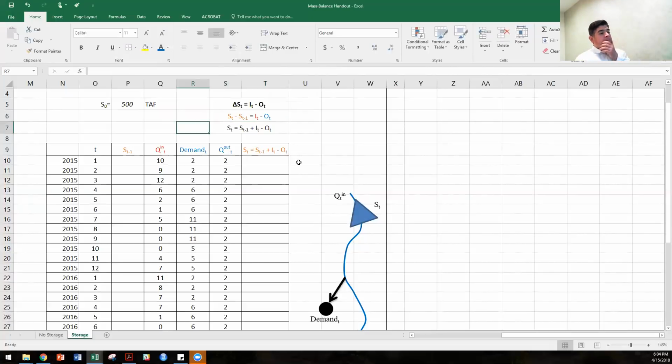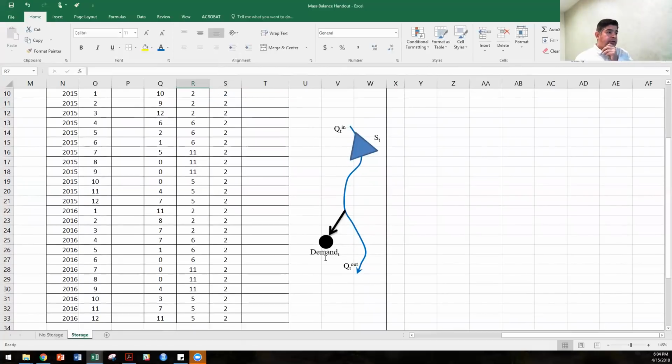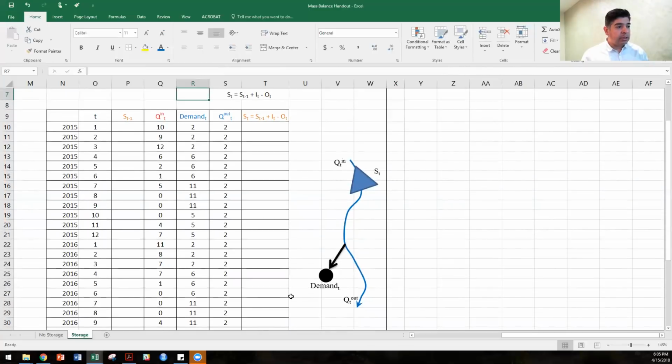Now, in this case, we are requesting that at least there are 2 units of water coming here. Later, we will be talking a little bit more about water allocation. Don't say, why in the previous exercise he didn't do this. At this point, I just want you to get familiar with the mass balance. Later, we're going to be talking about allocation policies, okay? For now, what I want you to focus on is how to estimate a mass balance, given that you may have certain variables known and certain that are unknown.